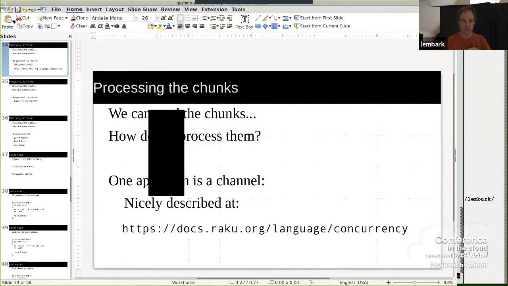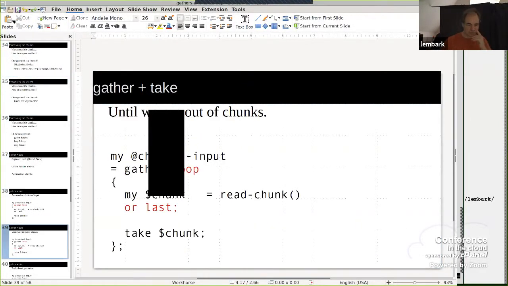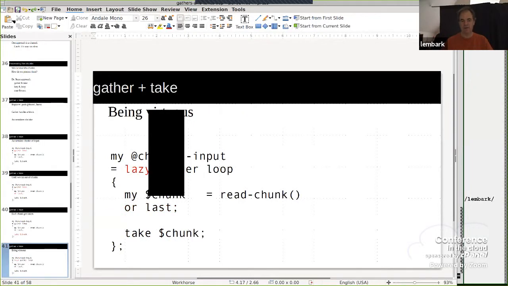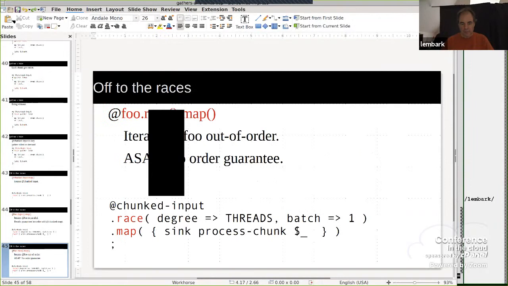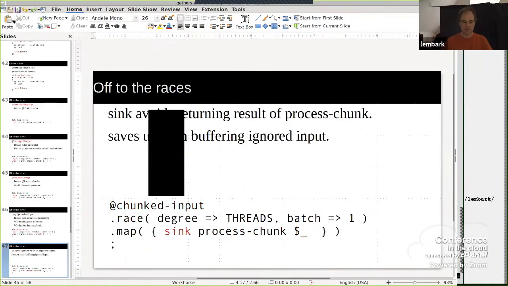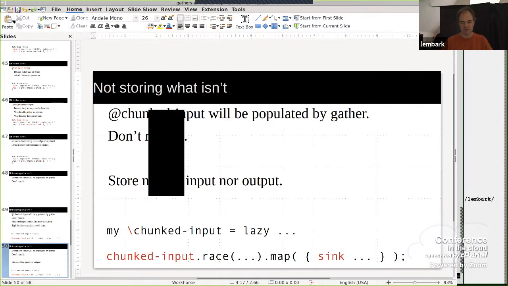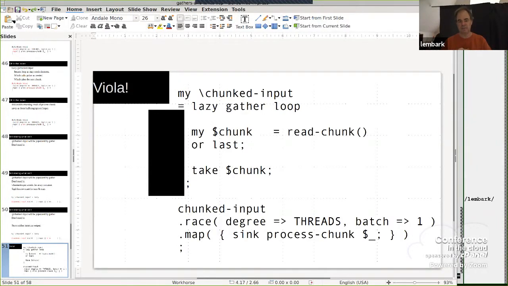But frankly, by the time I was done writing it, compared to this much, which one would you rather write? I can process the input of this thing with one lazy gather right here. One lazy gather on a loop is everything it takes me to stage the data for n-way input. One race with a map is all it takes me to get this done n-way parallel with all the thread management done for me. Throw in the backslash, throw in the sync. That's as much code as it takes to parallel process an arbitrary reader and n arbitrary handlers. So maybe I could do this in C, but how much time would I spend writing it, let alone debugging it?